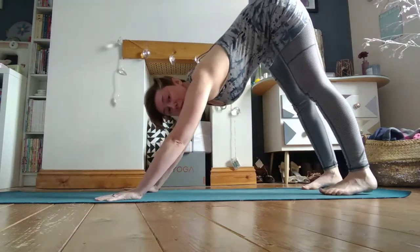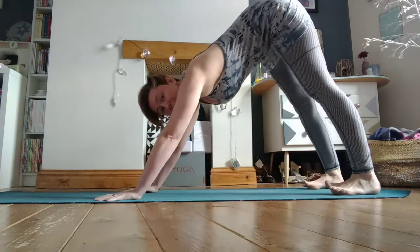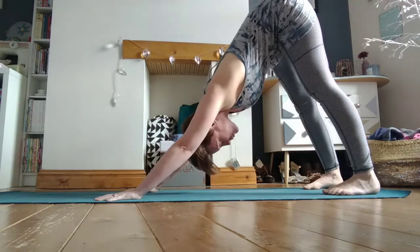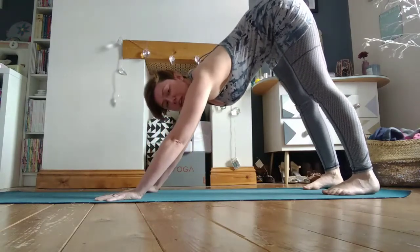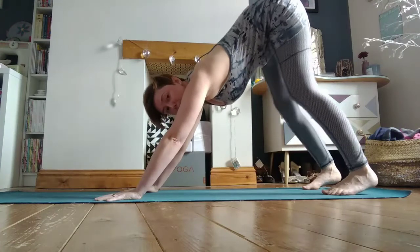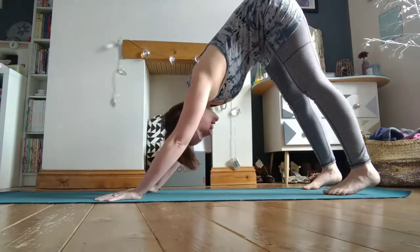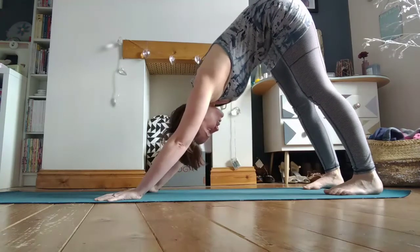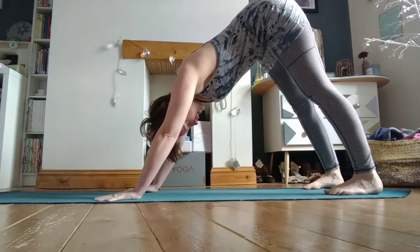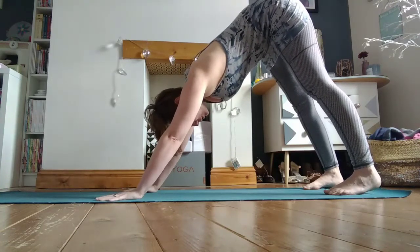So again, try not to be too forced with Downward Dog. It's really easy to just press the back of the knees out, jerk the chest back, and it becomes really, really too much for the body. So a little bit of a softness in the knees, scoop the belly in and up, soft through the elbows, and we're just gently looking back between the feet, but the rib cage is still fairly lifted. You're pressing the hands into the floor like you're trying to push the floor away.